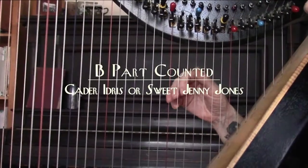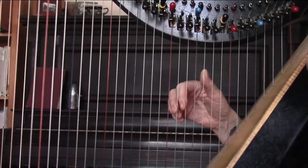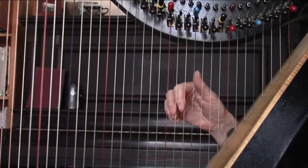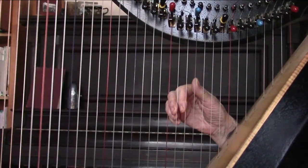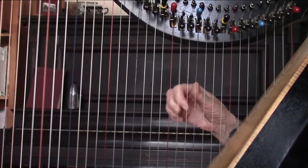Let's count out that B part. So again we have a pickup, but it's a two-note pickup that are both eighth notes. So again we'll start on beat three. So 1 2 3 and 1 2 3.